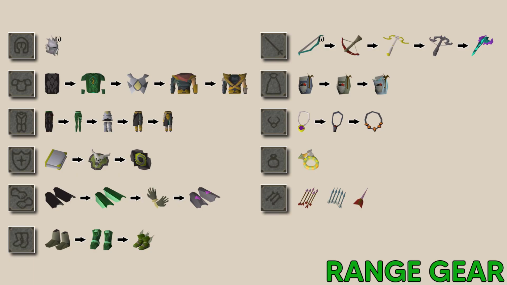Armadillo Crossbow after that, Zerite Crossbow, and then the Toxic Blowpipe. Yes, the Toxic Blowpipe still is the best for your normal Slayer tasks, just getting XP and stuff like that. Apparently the nerf just didn't work. Good job, Jagex. Still the best.